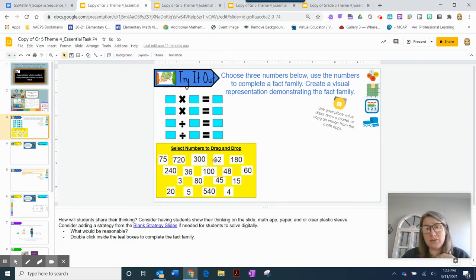So they're going to choose any of these 3 numbers. They're going to create that fact family, and they're going to create a visual representation. So the joy with all these numbers here is students can self-scaffold depending on their readiness. So maybe they pick 3, 4, and 12, and that's where their readiness is to create their models, and that's where their comfort level is, versus some other students who may pick some greater factors. Totally up to you. You might want to narrow it down. You might want to change these factors. You might want to have less, whatever works for you.